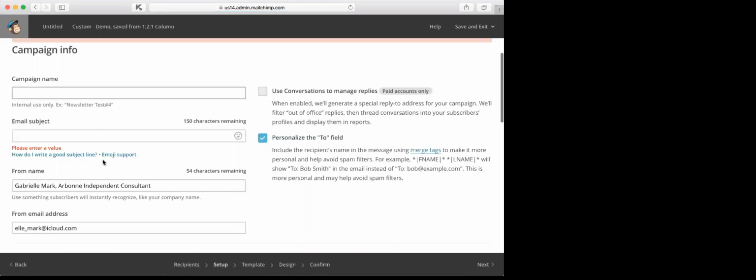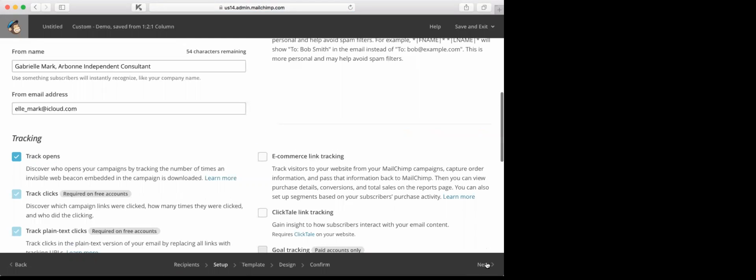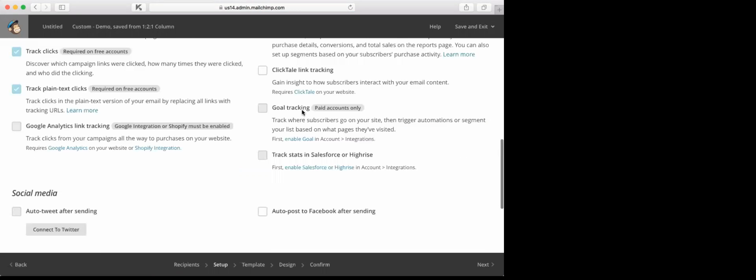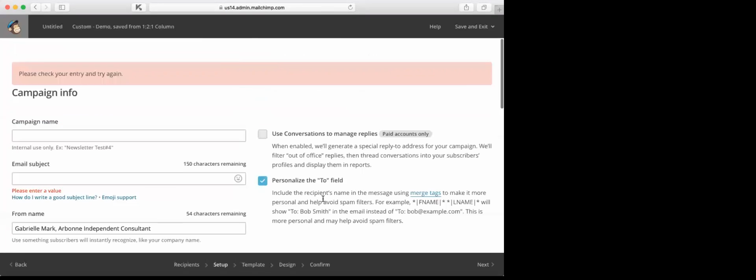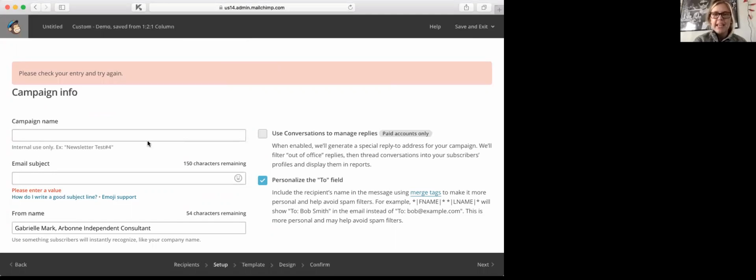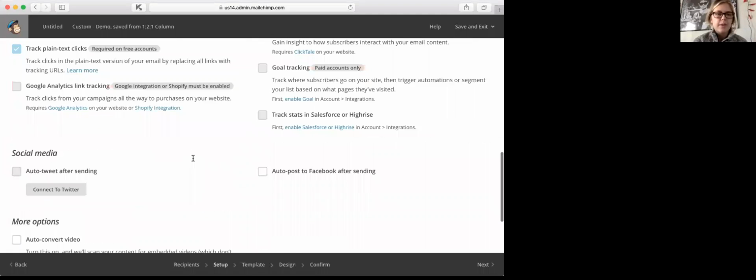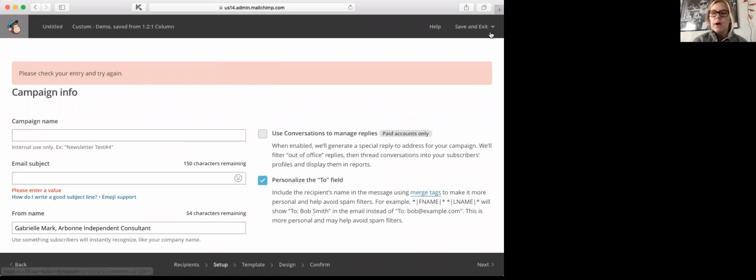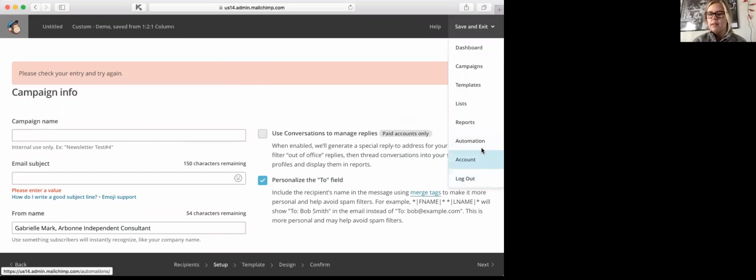Oh, yeah. So make sure you enter everything. Probably shouldn't click next because I don't want to actually send this out to everyone. From there, you're just going to have to verify what you want to send. Another thing that's really nice is if you leave part of the email as they have it in the template, like insert your name here, it'll tell you to go back and change this so that it's personalized. That's the point I was going to show next, but I don't really want to send this out. So I'm just going to save and exit for now. But that's how that whole system works.